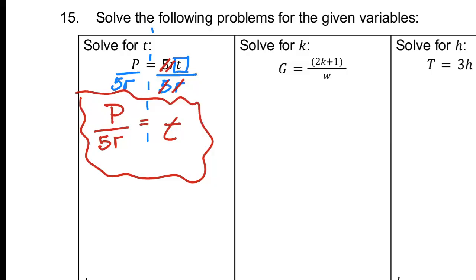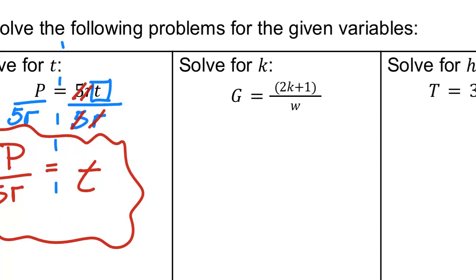All right. We want to get K by itself. Right here is K. I want to isolate K. Yes, that whole top numerator is being divided by W, or think of W as the bottom part of a fraction. To get rid of a fraction, you would multiply by that denominator. And again, whatever you do on one side, you have to do on the other. The W's would cancel out.